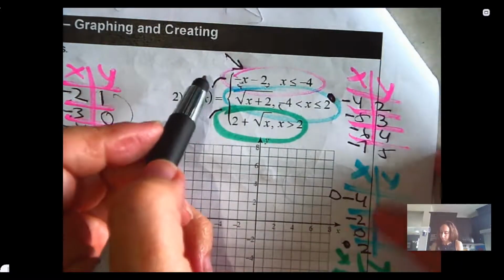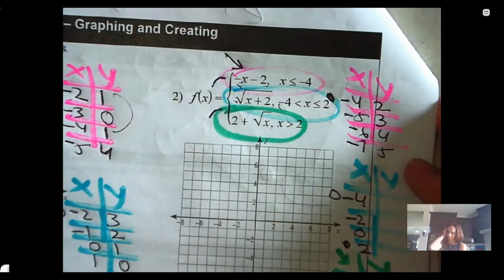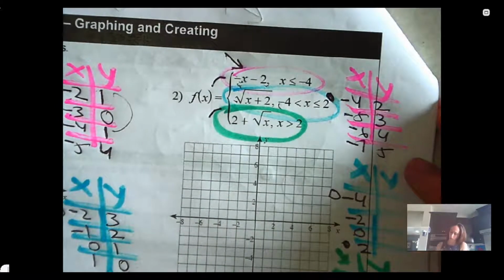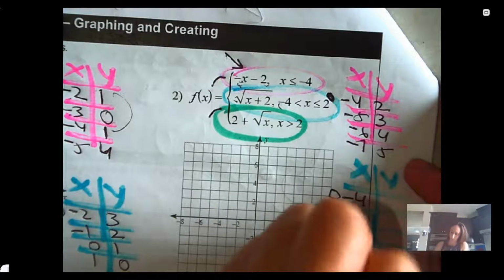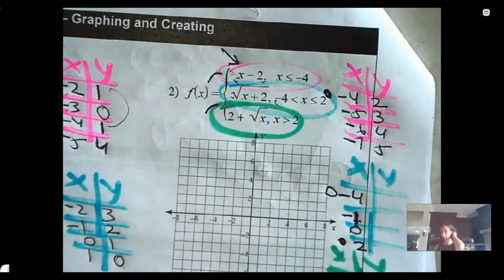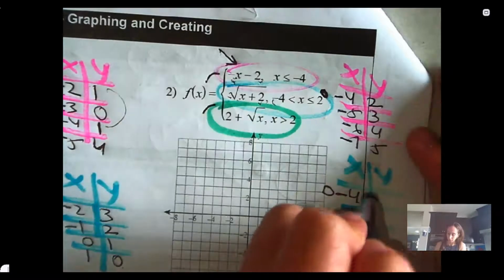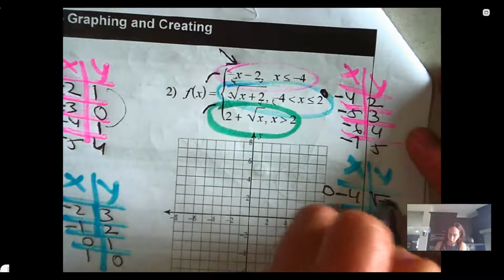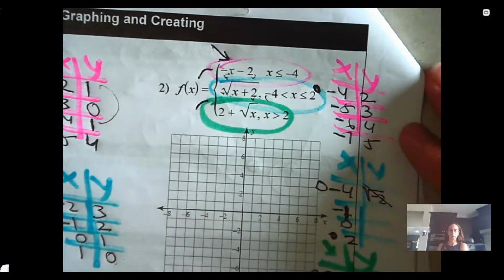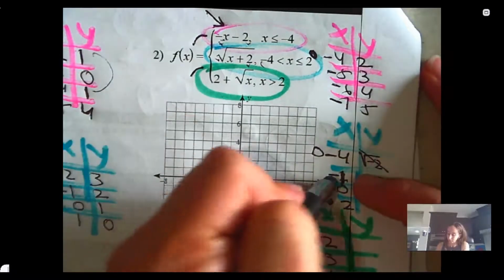All right. Now for this one, because it ends up being imaginary, I don't like that at all. I'm going to pick negative 1 then. Okay. So this was a very bad example that I cut and pasted. Because if I did negative 4 plus 2, that's negative 2. You can't take the square root of negative 2. Okay. So that was a bad one. But I can do negative 1.